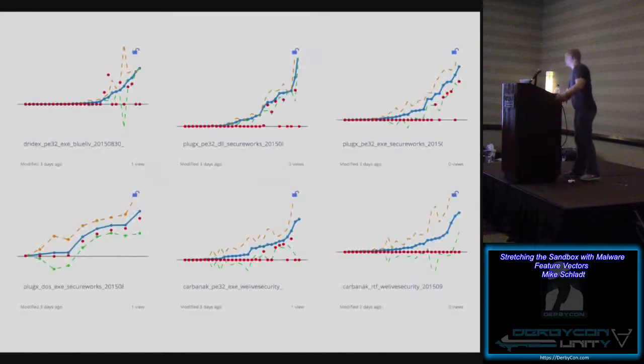So here we go. Here's a quiz. What these plots are right here is the sample under test in red. The blue is the archetype that it's being compared to, and the yellow and the green are the standard deviations away from the blue. So if I'm just looking at my plotly graphs, which one does the red most follow the blue?